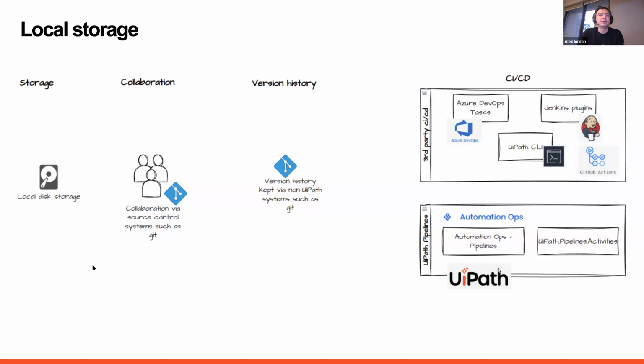Once you have your source files on your local disk, you open to the world of the source control system integration tools, and we also have an in-product feature around that, which is targeted to Git, and you can achieve collaboration with that because it supports not only local Git repositories but also remote ones. And currently we have an integration with GitHub for that, as you're going to see. So not only can you version your projects locally, but you can also push them remotely, so the chance of losing them is minor.